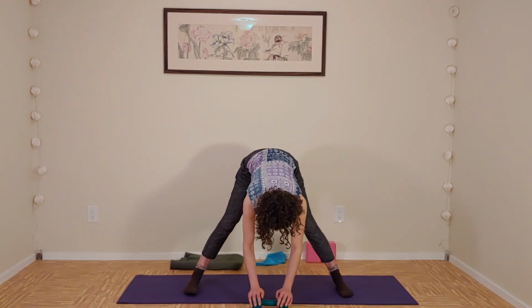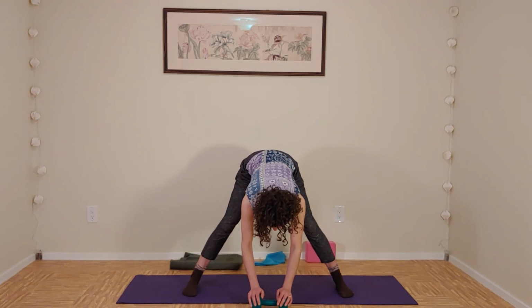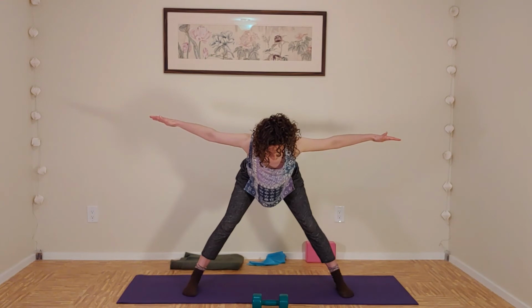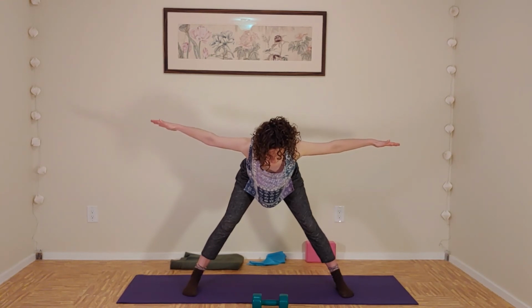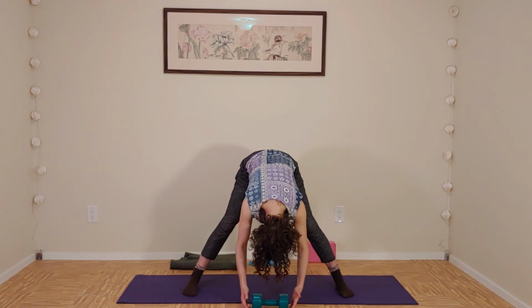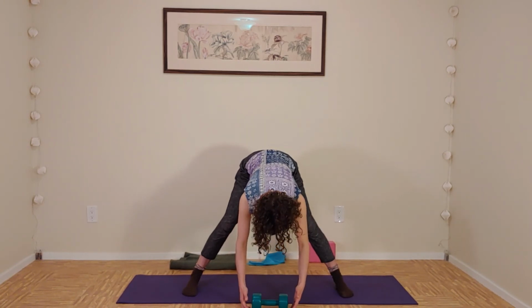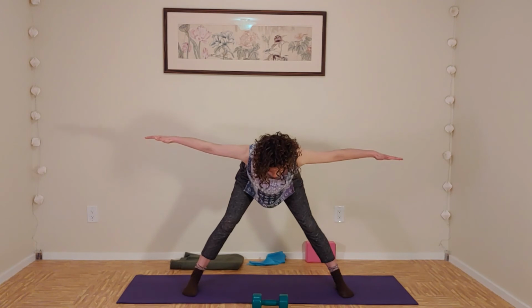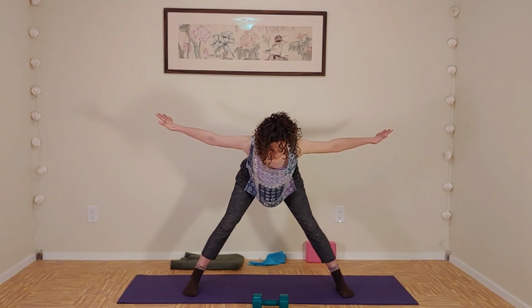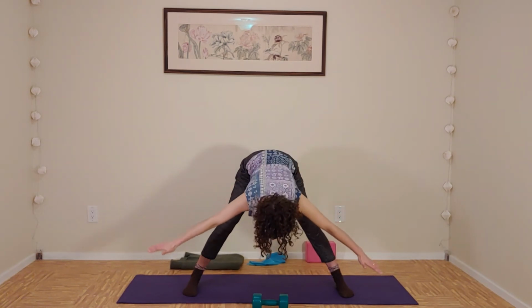Leave that weight on the ground here as you inhale and lift your chest, lift your arms out to the side, you come halfway up. Exhale, forward fold, hug your belly button in as you round your back. Inhale as you lift your head, lift your chest, long flat spine as you reach your arms out to the side like a big eagle. Exhale as you release.